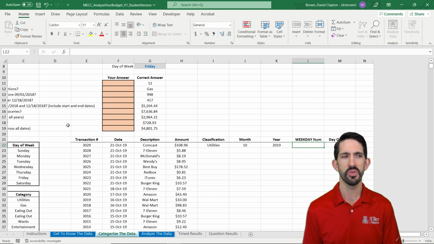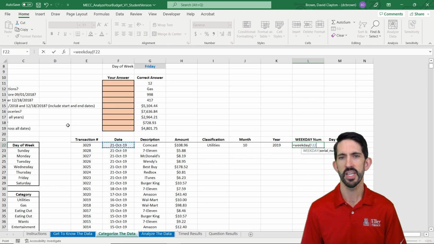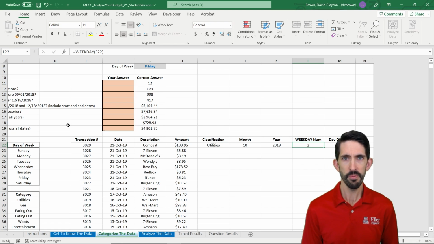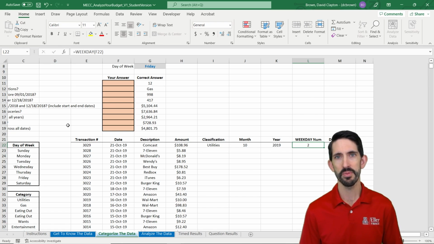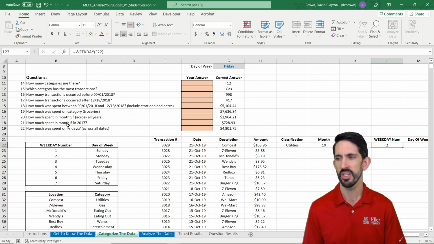We also want to do days of the week. So here we can do the weekday function, again, on our date. So these are nice functions to know that are out there. That way you can use them in the future. Now, weekday is helpful, but it's not as much as we would like many times, right? We see that it's weekday number 2. And depending on where you are in the world, weekday number 2 could be Monday, it could be Tuesday, depending on whether the weekend is at the beginning or the end of the week or at both ends. So in this case, it means 2 is for Monday. So I've looked that up ahead of time to make sure that that's correct.